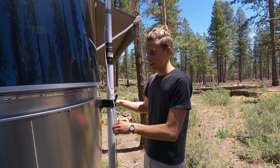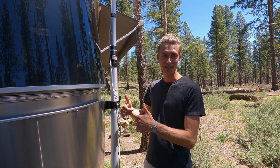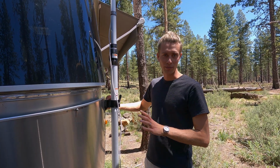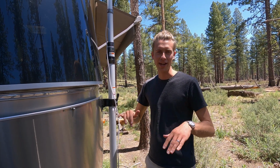And at that point, you're either putting a bunch of stress on this bracket trying to pull it off the trailer, or this base plate is losing its connection with the ground and this entire pole is held in place just by these mounts. So you could easily rip off the mounts when you're doing that and your whole pole could come crashing down. So don't install this pole until you've got everything leveled out and stabilized.